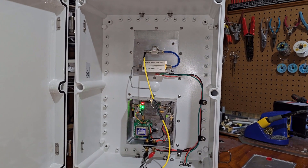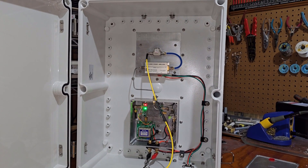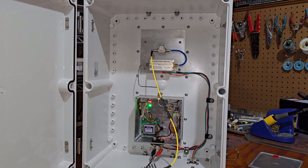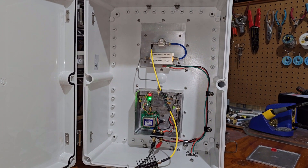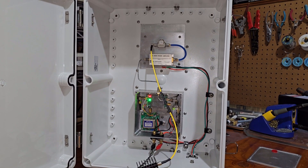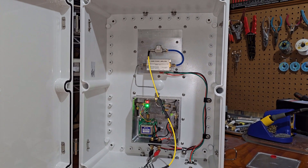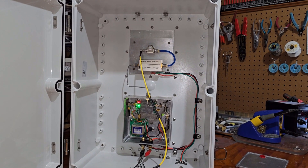There you have it — there's Quick Beacon. I'm going to shut it off now and get it off the bench. Sometime soon we'll get the other beacon back in here and I'll show you the problem I ran into with it, and talk about why I built this one temporarily until I can get the better beacon built. I'll find a small antenna and put it on this so we can get the signal up a little stronger and go back and listen to it on the receiver one more time to end this video.